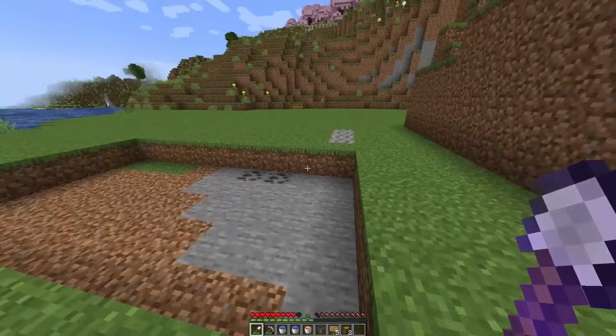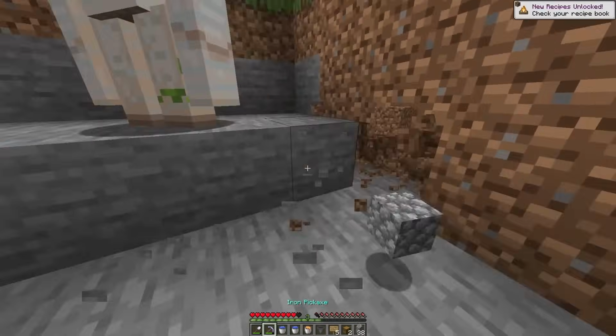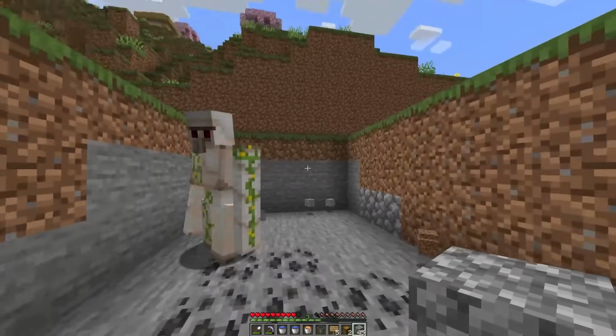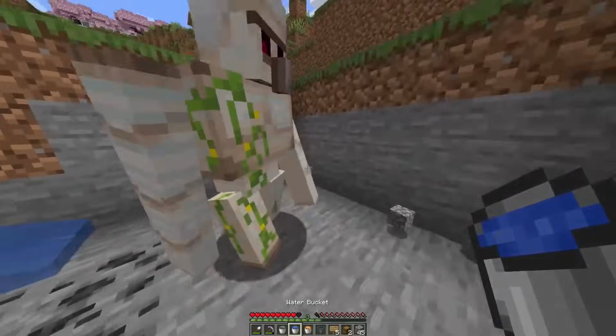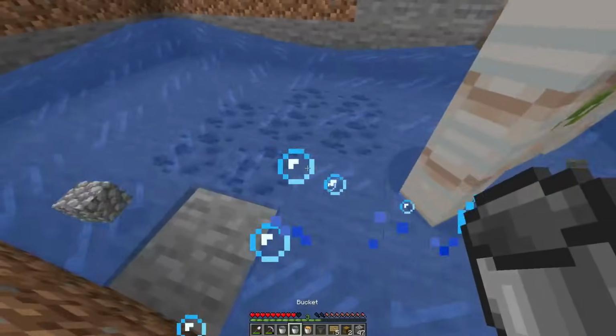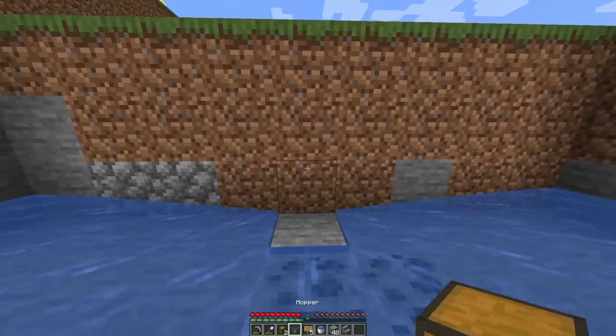Once we've dug the hole, we need to make this whole hole 2 blocks deep. Once you finish, you should now have a 3-block deep hole like this. Take your water, and on both corners on the far end, you're going to want to place down your water sources. This is going to lead it to a 1-block area right here. Take out your chests and hoppers.